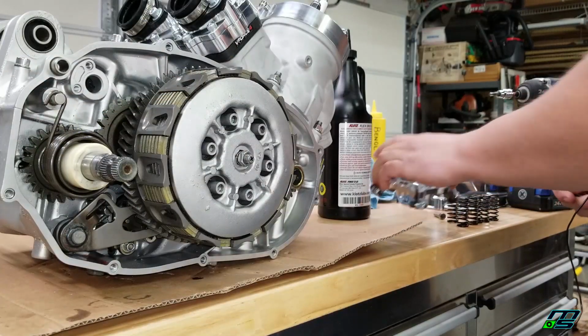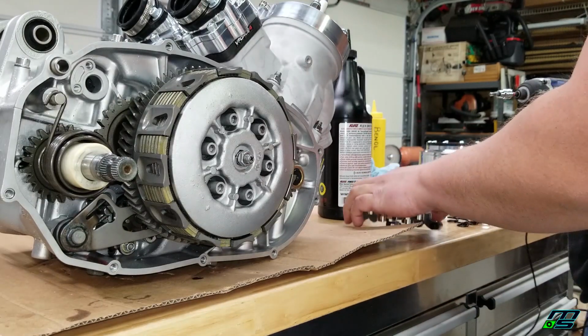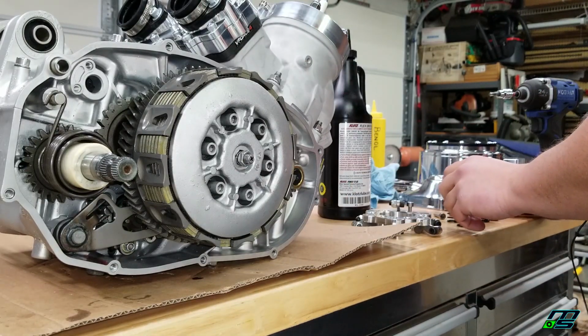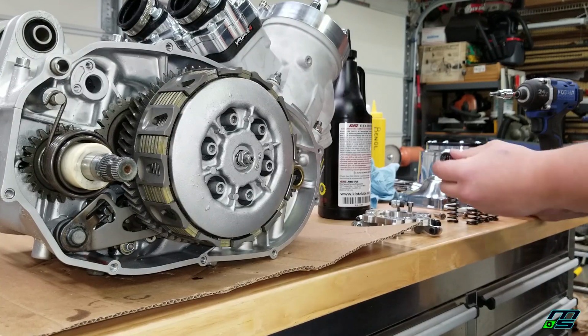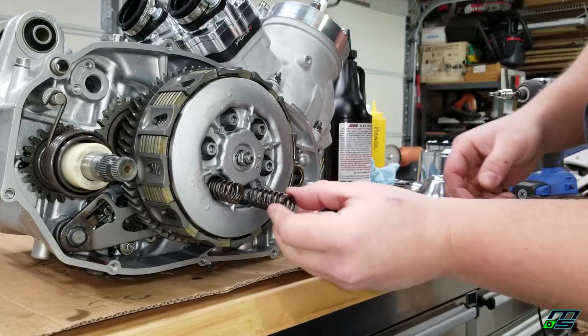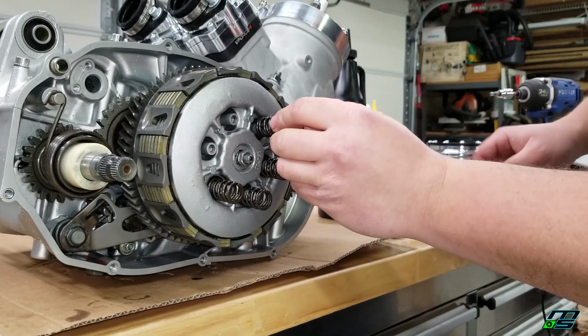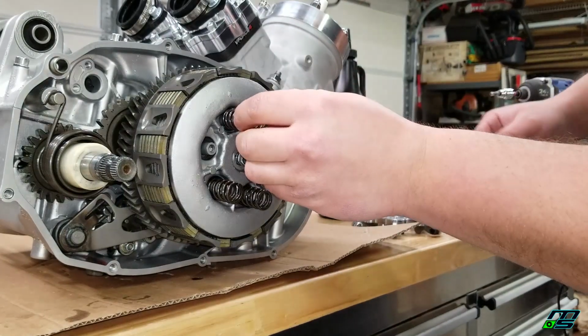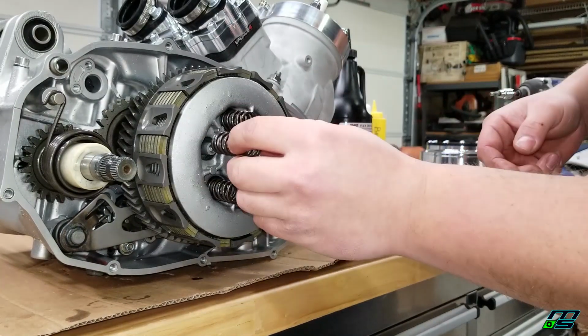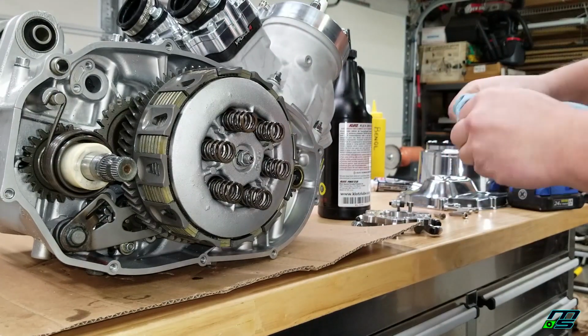Alright guys, here's where things are going to start to get a little bit crazy. I'm going to put on this lockup setup. Now I've never actually put one of these on before, but it shouldn't be too difficult. We have our heavy duty springs we're putting on here. Now I actually didn't want to use heavy duty springs because it's not really necessary with the lockup as well, especially with the build that I'm doing. But I don't have a new set of OEM springs, and I don't want to use old springs, so I'm going to stick with the HD springs for right now.